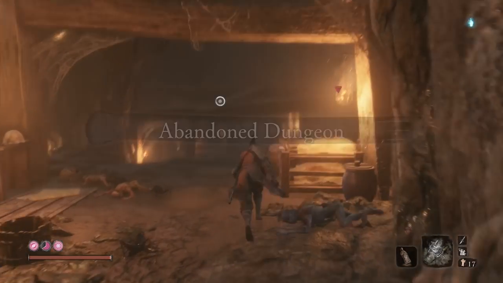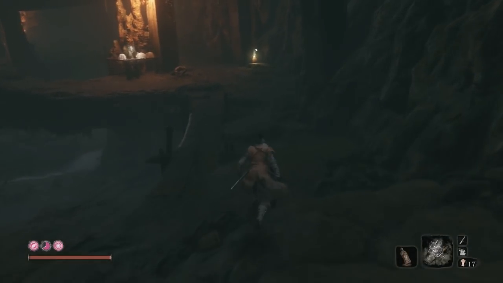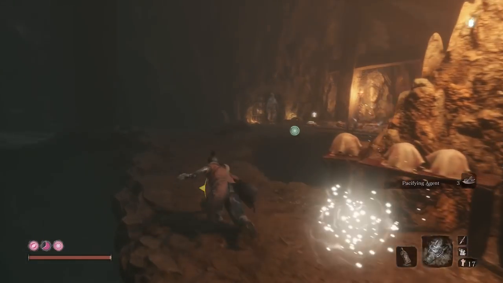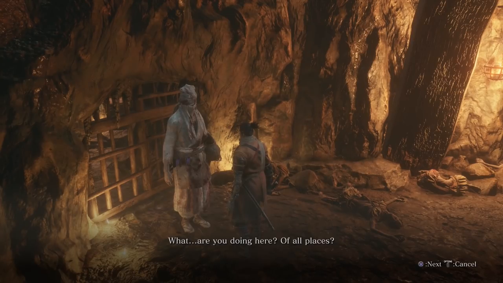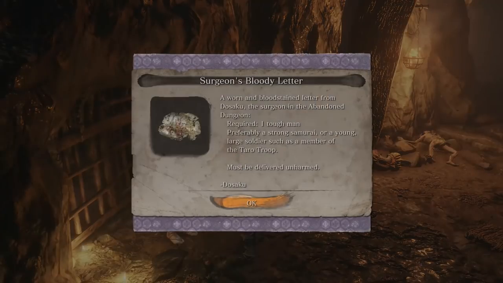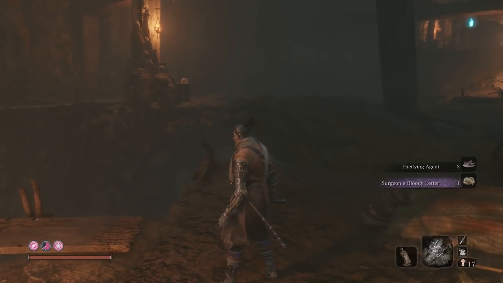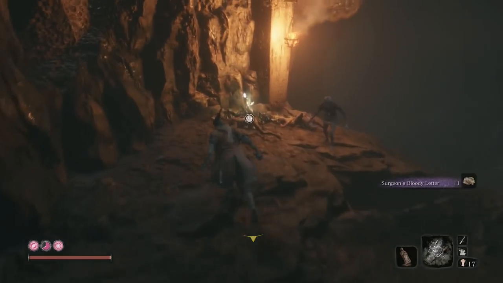Alright, we're gonna come down here. There's a lot of crickets. You don't really need to fight any of this stuff if you don't want to, but go ahead and grab the pacifying agent. I'm just gonna grab all the stuff that I see. Go ahead and talk to this guy. He puts you on a quest. So we'll be able to do that as well a little bit later. Let's keep going.